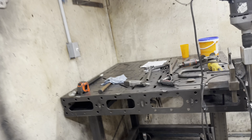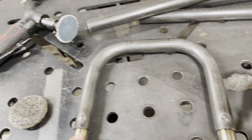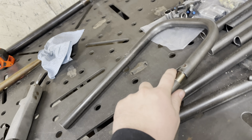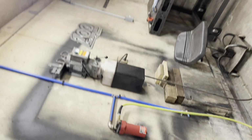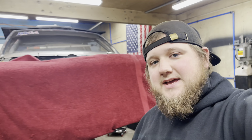Fit it up. Looks good. We'll be adding one or two more loops, depending. These loops right here, as you can see, pieces go in, that kind of deal. To add a loop, we are going to have to add a bar from here down to the other side, so on and so forth. Kind of what we got going on the Buick right now and what we're doing today.